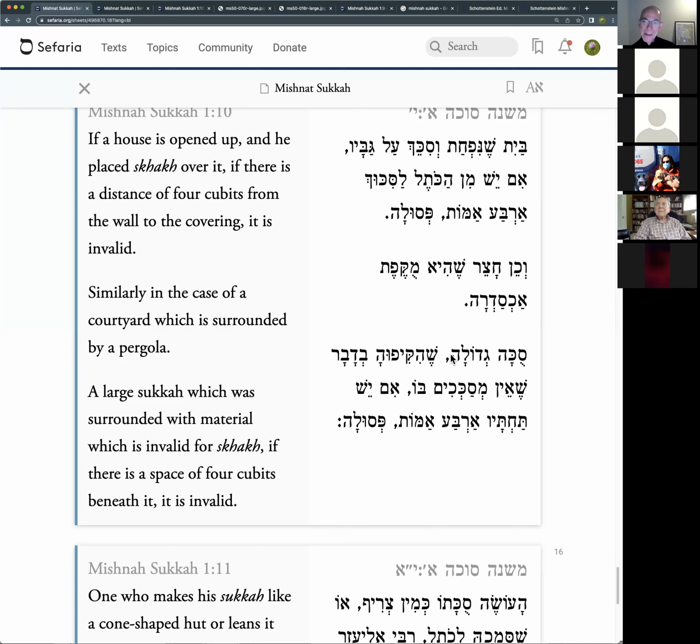And maybe that's why it's a halakha Moshe mi Sinai. We learn it out from Sinai. The rabbis are trying to help us build a kosher sukkah.